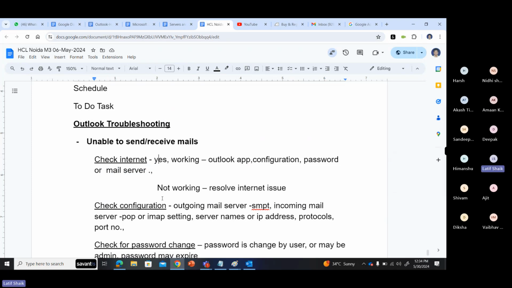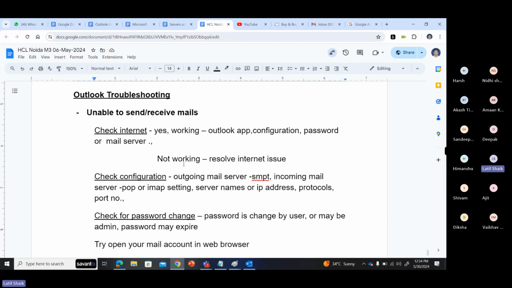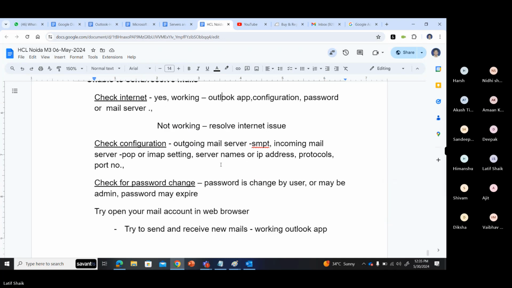If you received a complaint that someone is unable to send or receive new mails, check whether the internet is working or not. Working means it is an Outlook related problem. Not working means first resolve the internet, because without internet we can't send and receive mails, right? If the internet is working, then we have to investigate.